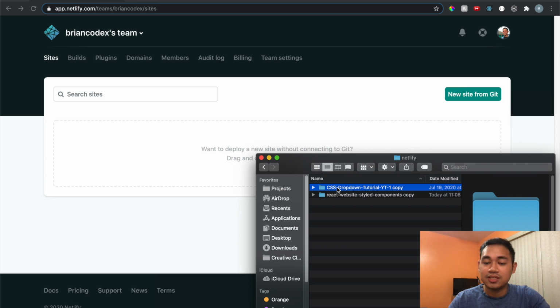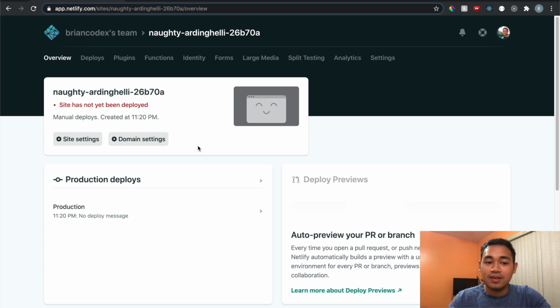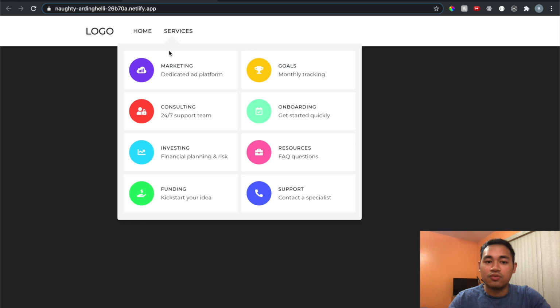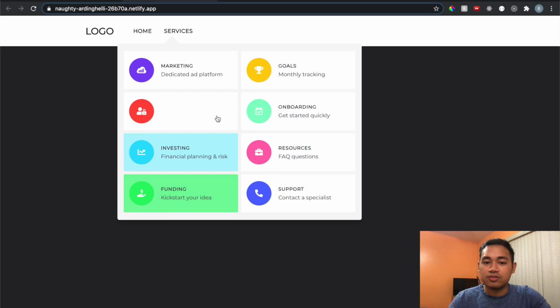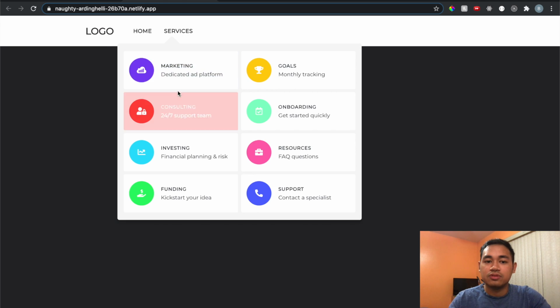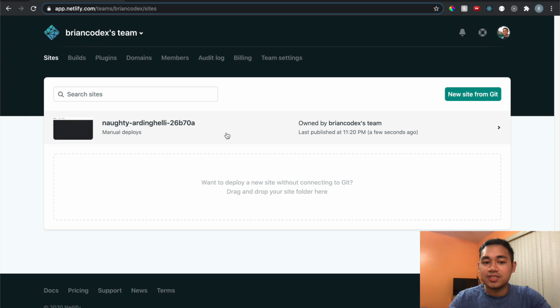If you just have a basic HTML, CSS, JavaScript project or site, you can literally go here, drag it into this space, and literally in seconds, it's up. Now I have this link, and this is the project where I can hover over and have this little drop down nav here. I have a tutorial if you want to learn how I made this too. You can check it out, pretty simple. If I go back to the homepage now, you can see it's here.